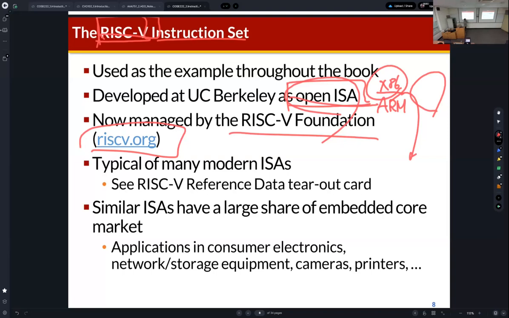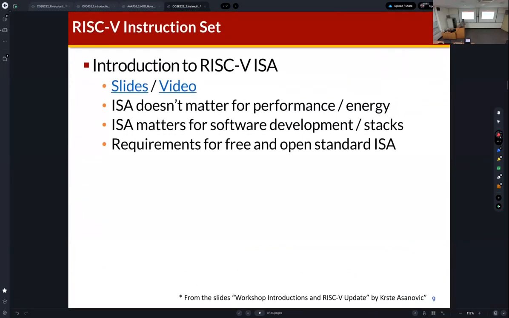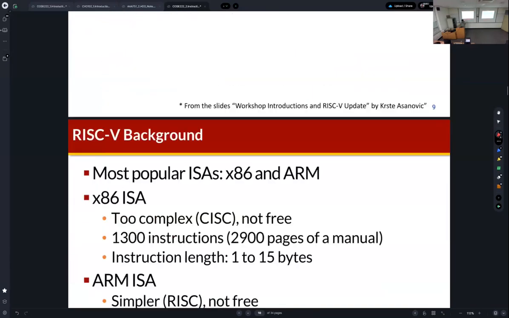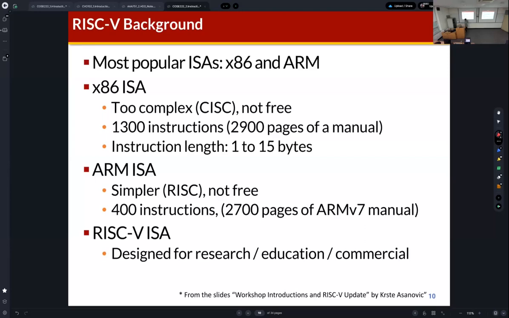Which means that RISC-V includes fewer instructions, but we can still build software using them. Also, it is easier to understand the structure of the instructions. Okay. If you want to know about the RISC-V ISA, you can click the slide or the video, because you can find some design strategy of the RISC-V ISA. And so, as a background, I will briefly compare RISC-V to two popular ISAs, such as x86 and ARM.